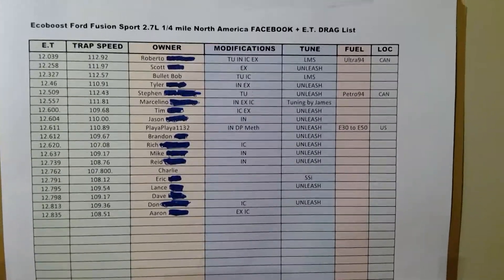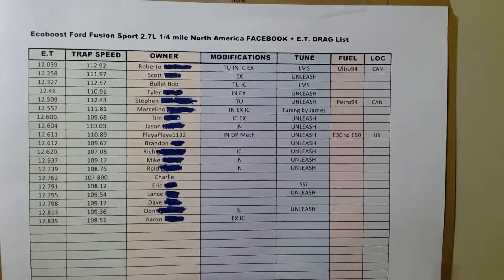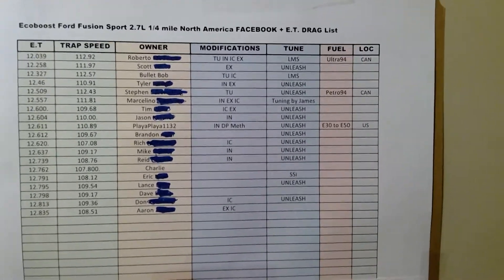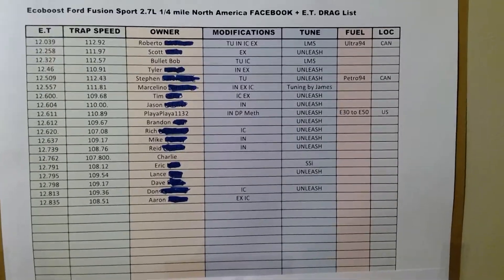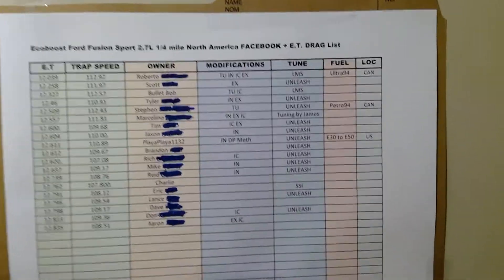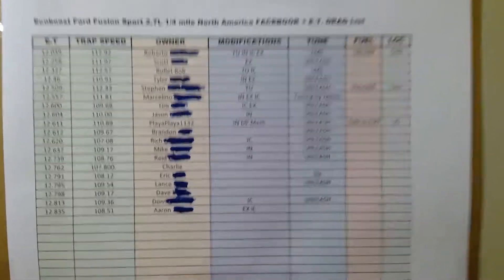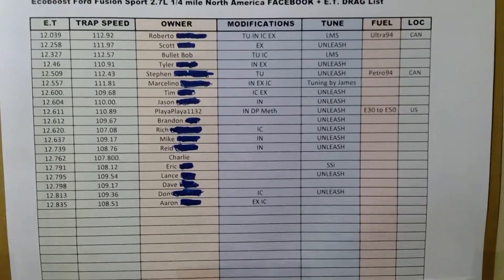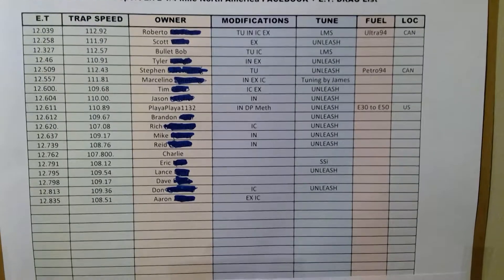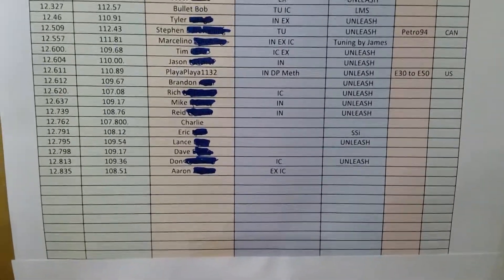If there's another list for race fuel runs, maybe I'll put that there, but the cost is simply too much. Canadian race fuel is five dollars a liter at the pump, or about $5.75 a liter for five-gallon jugs. You need about 4 liters per gallon, so to fill my 68-liter gas tank empty it's $340 Canadian — which is insane. Anyway, me and Bob are running on LML tunes; I'd say 90% of everyone else is running on Leash. There's Marciano tuned by James, which is cool, and Eric with SSI Tuning running a 12.791.